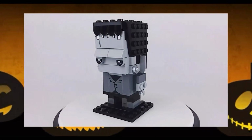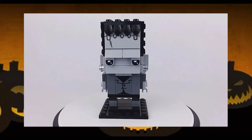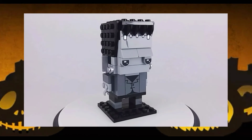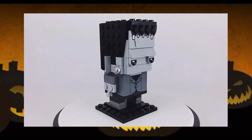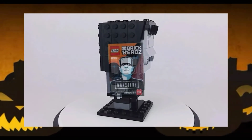Alright friends, before we get started, let's get two things out of the way. First, yes, I know this isn't Frankenstein, this is Frankenstein's monster. However, since LEGO has branded the set Frankenstein, that's what we're going to be calling him through this video. And second, by taking a look at the box, we see something very interesting.